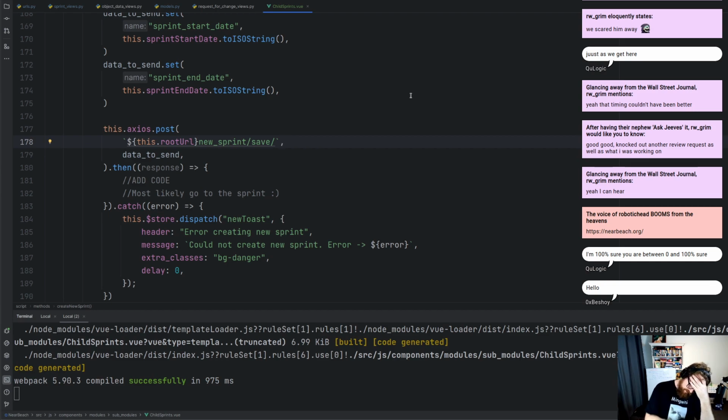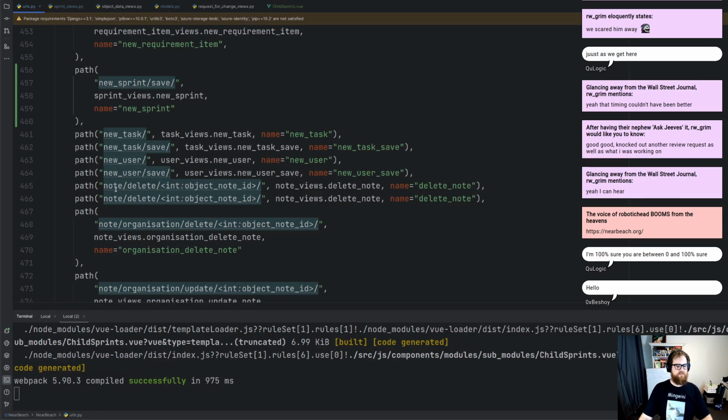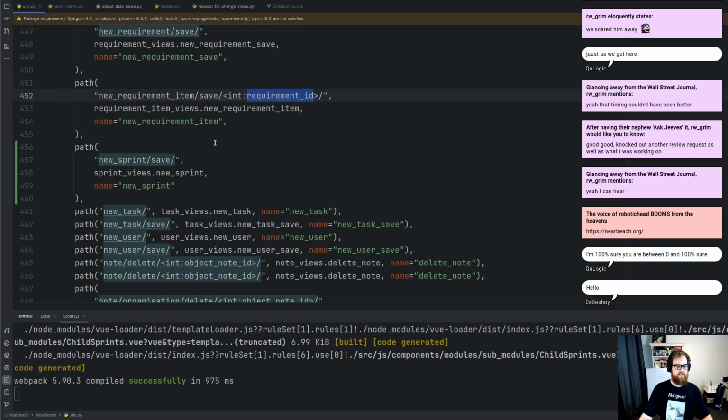I'm just wondering if I need to send the destination and location ID, and I think I do. I think the easiest way to do it is putting it in here. Actually, new requirement item save does have it at the end. New note delete has it at the end.